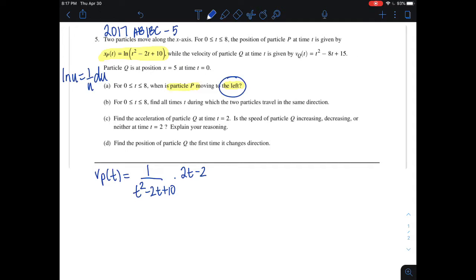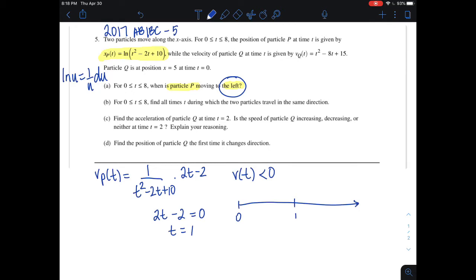You want to find out when this object is moving left, so when is this velocity negative? So you want to find out when is v of t less than 0. Basically what you should probably do is try to figure out where it is equal to 0. If you think about a fraction, the only way for it to be equal to 0 is for the numerator to equal 0. So therefore you'd find out that t equals 1 is some sort of a changing point. Remember that you're talking about time, so it's not going to go any less than 0.